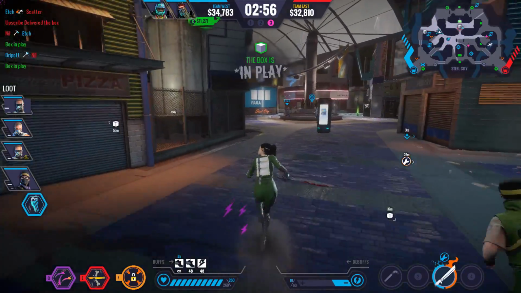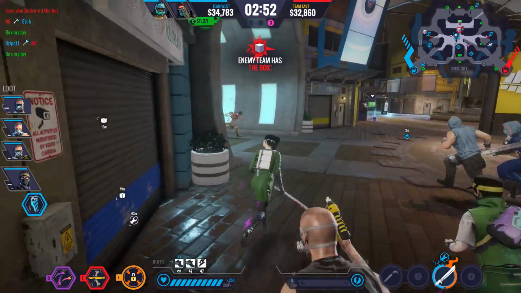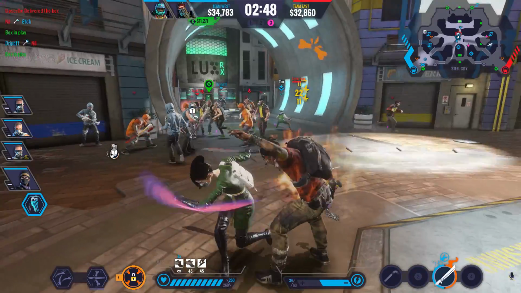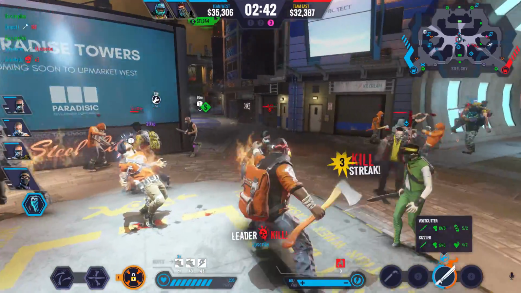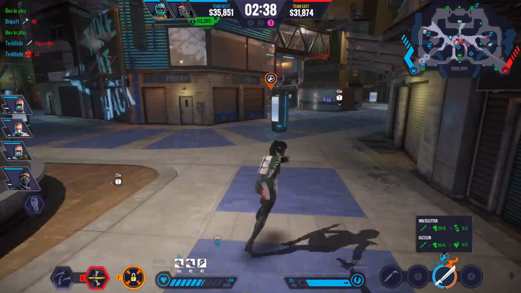You can see my teammates there are fighting for it, and we're going to make sure that we have it. Oh, the enemy team's got it, so we're going to need to take them off of it. But once we do, you can see that our deadly plan is going to come to fruition here. That was Smash+Grab that I just took out there.